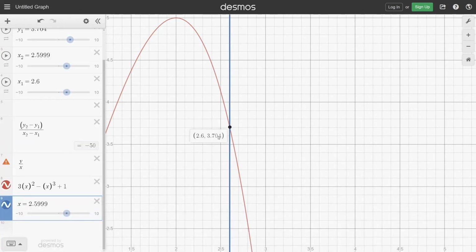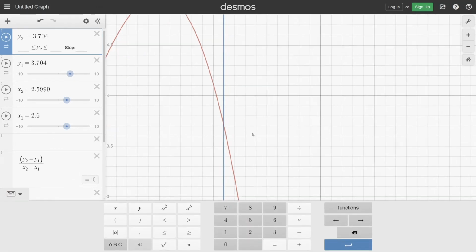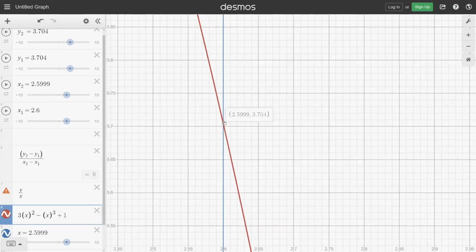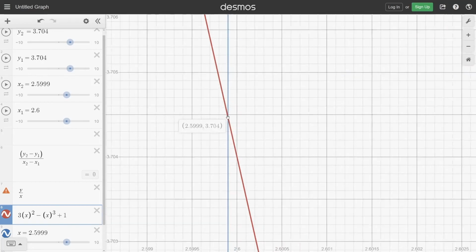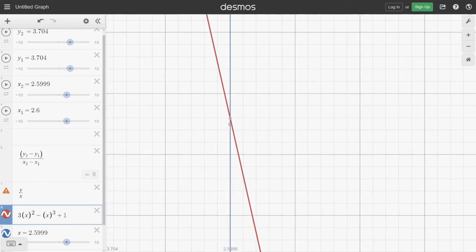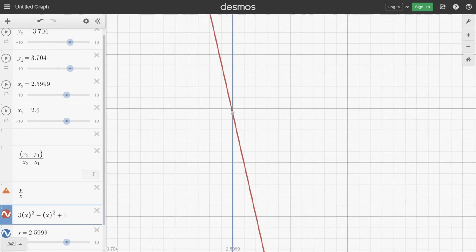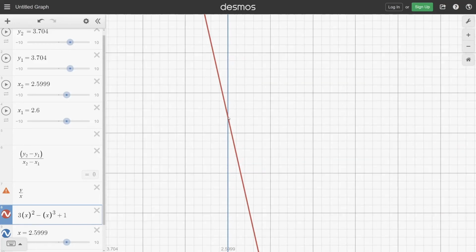If you wanted to make this even more precise, we could actually continue substituting those values in and look what we get. Oh, we got a 0. Does that make any sense for us? Let's see what happens if we keep zooming in. Can we actually get a different value besides 3.704? Perhaps yes, but perhaps no. That is the biggest problem of estimating. Because once you zoom in far enough, you still can't tell the difference, but that difference is there.